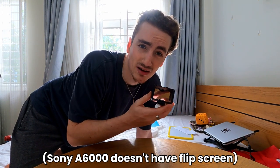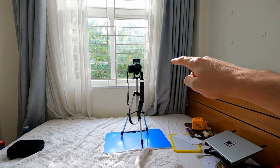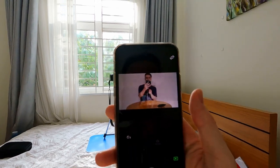I also have this useful tool — a little mirror that I can put on top of my camera so I can see it from a distance. I've got my camera set up behind the window and I can use the app on my phone to preview the framing and things like that.